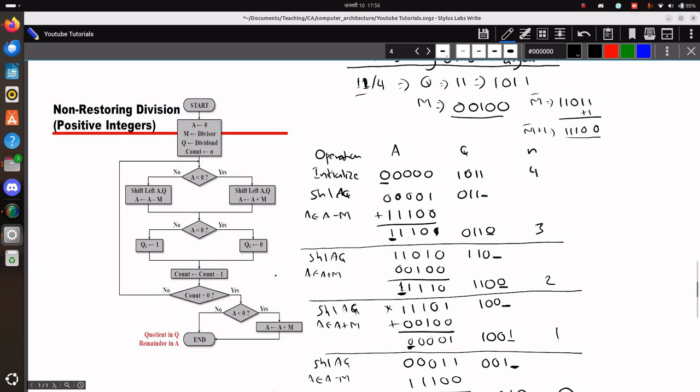This is all for this video. If you have any problem understanding this concept, do comment down below, and again, as earlier, I'm going to leave you with some new problem here. You can do 22 by 5 and then see if you get the correct answer using the non-restoring division algorithm or not. Comment down below if you get the correct answer, and comment down your problem if you don't.